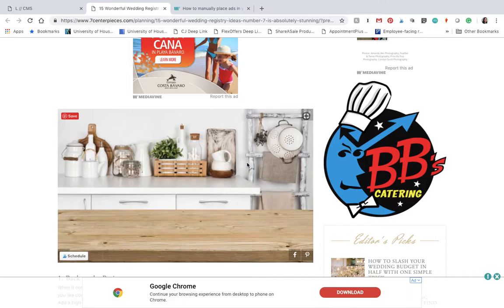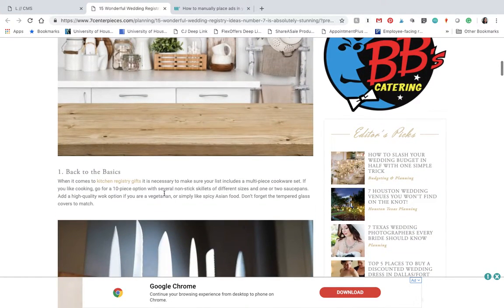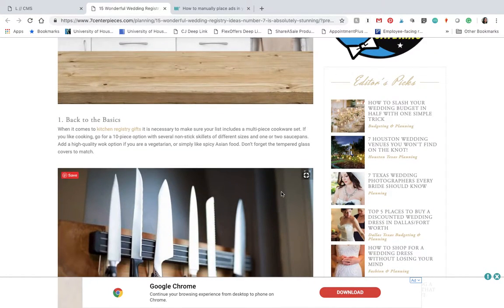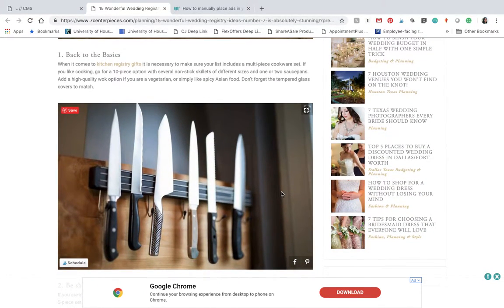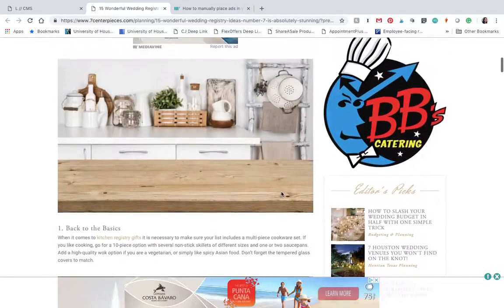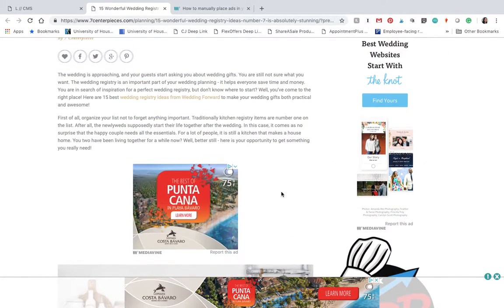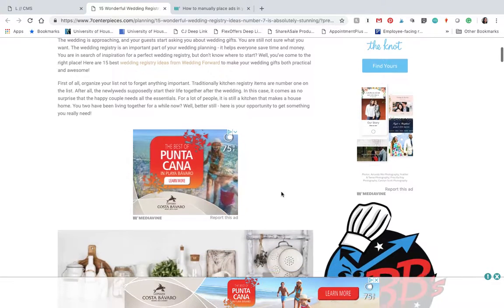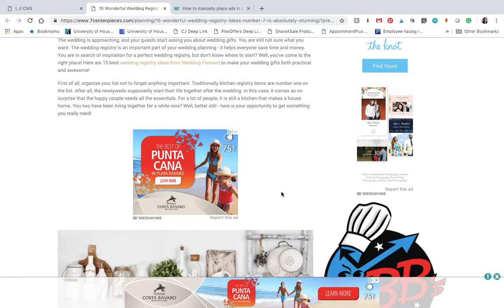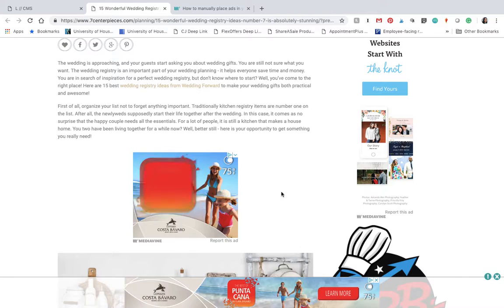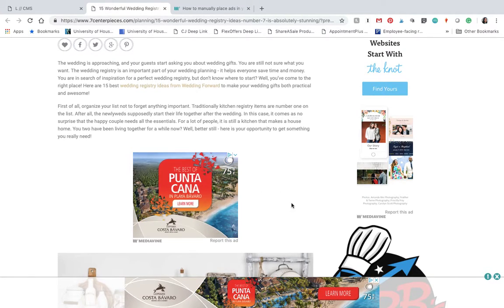The second code is a mobile device code, so you're actually not going to be able to see it on a desktop. If you want to check to make sure that the mobile code was inputted correctly, you'll have to view the post on a mobile device. But typically, if you input the codes correctly for every other photograph, you should be able to see an ad on your desktop.